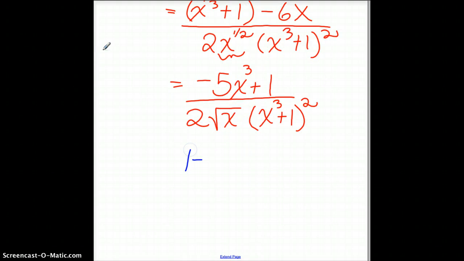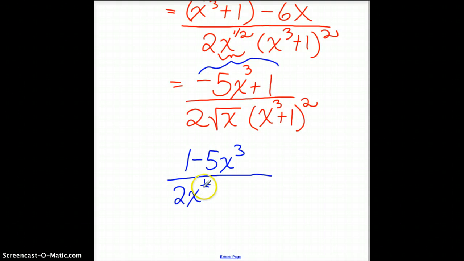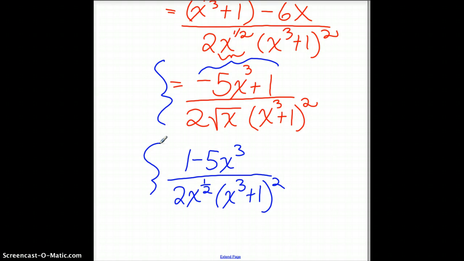On the top, you might have 1 minus 5x cubed. Obviously, I'd give full credit for that. It's the exact same thing. And on the bottom, instead of 2 root x, maybe you have 2x to the 1/2. Again, exactly the same thing. So it's up to you to interpret your answer and see if it's the exact same answer, kind of just disguised, or if your answer truly is not simplified. So both this red one and this blue one are equivalently simplified. It just depends on the syntax of it. So that's number 9. I believe that'll be the answer you see in the back of your book, either the red one or the blue one.